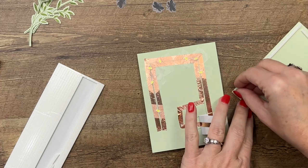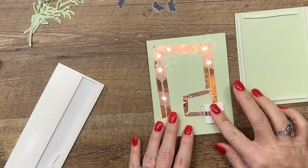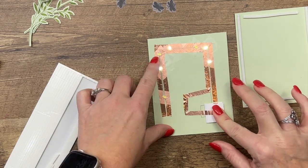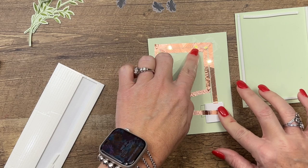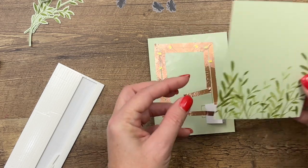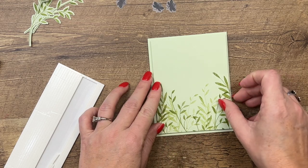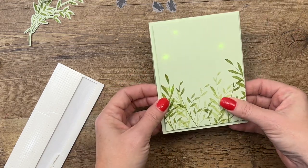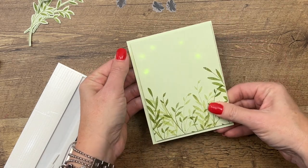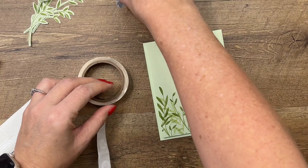Okay. So now, oh my goodness, I'm all thumbs. Let's peel off the backing of those. And let's test our diodes one more time. They're being kind of persnickety, but that's okay. They all come on eventually. And they're twinkling like fireflies would. Now we've got to make sure that this thing doesn't get trapped down. All right. So now when I push it, we'll see our diodes lighting up. Okay, so now I'm going to get some glue dots.